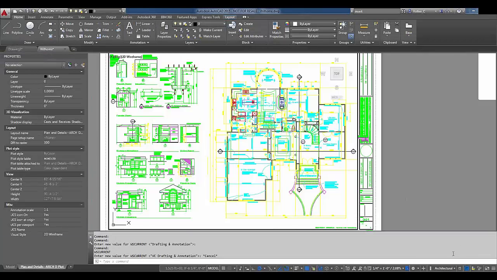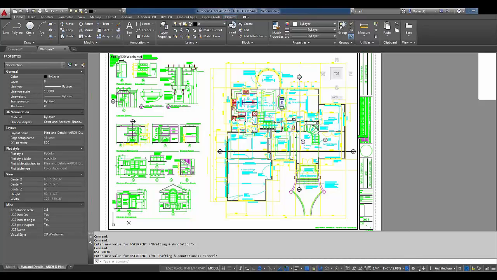And we have a little bit of a lag here. And then I'm going to go ahead and switch to the workspace I was working in, drafting and annotation, and it will restore that to the last saved setting of that workspace.